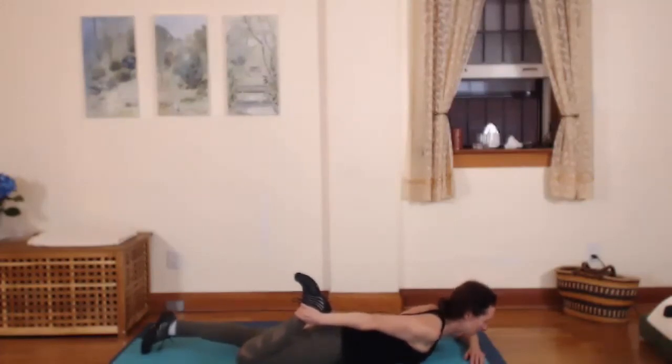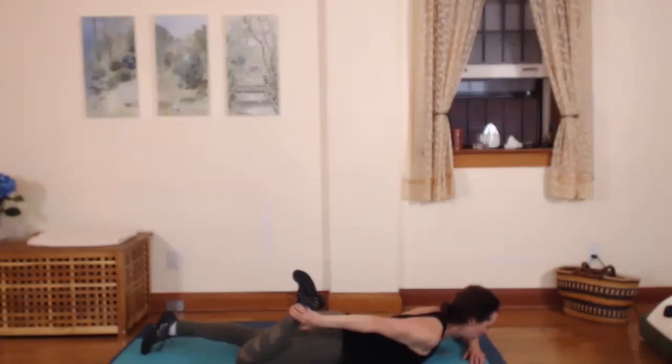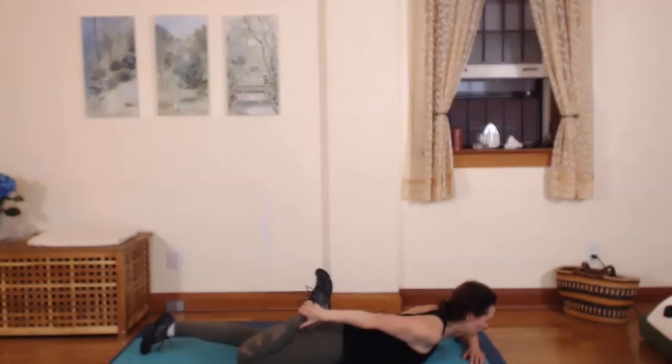And this is like the standing quad stretch that we did at the beginning of the stretch down, the cool down. So find a little bit of pulsing here. So really push your hip flexor into the floor and then relax it. So I'm lengthening, pushing down with my hip and releasing. And if anyone's finding this really easy, try lifting your knee off the mat as you push the hip into the mat and then release.